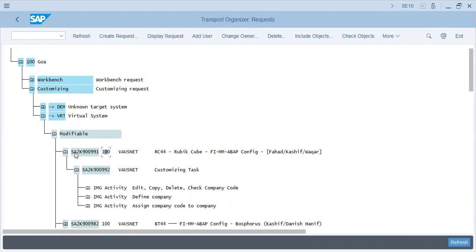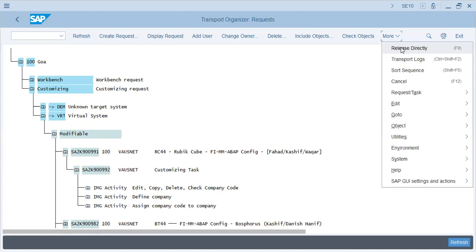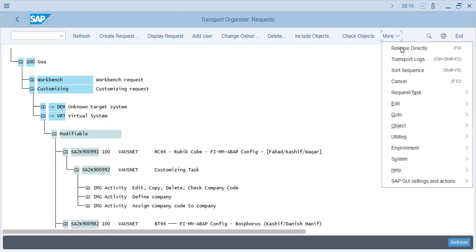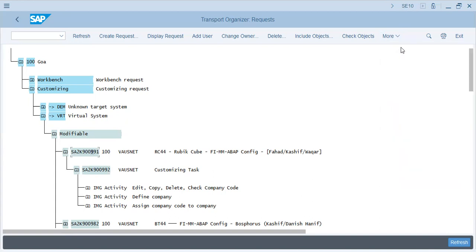Now, every SAP landscape has by default three landscape servers: development, quality, and production. So from 100, when we release it, we just keep the cursor over here and release directly. When we release it, it actually goes to the quality server, because here all the configuration is being tested.